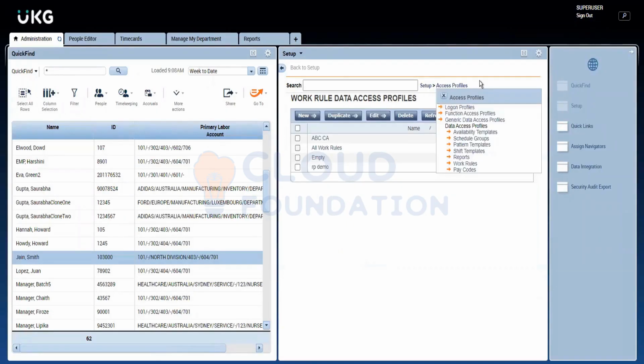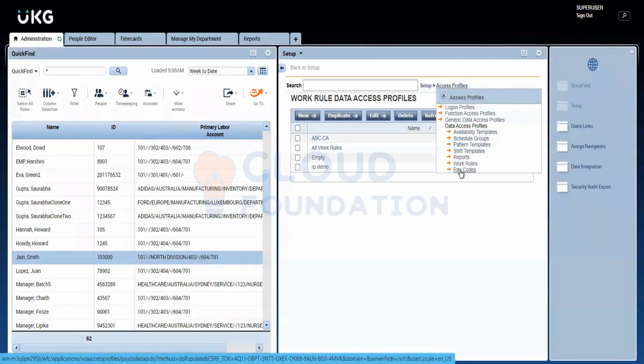There might be changes under pay codes. They will say they are creating a new pay code for the company, and that these are the groups that need to have access to this, so add this to them. Or if they are removing a pay code from the organization, then they will say remove these from these people's access.